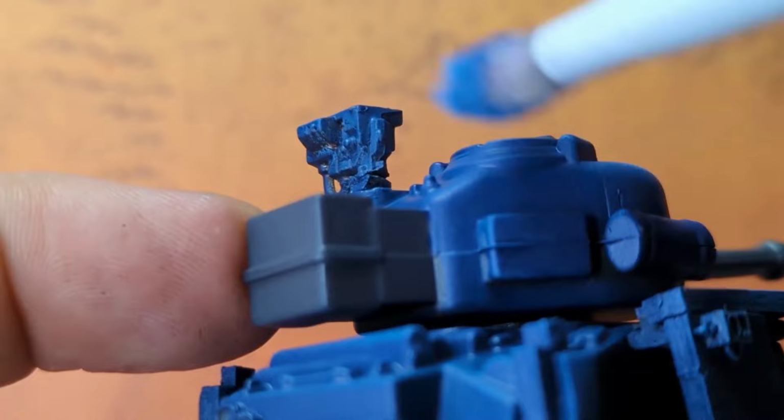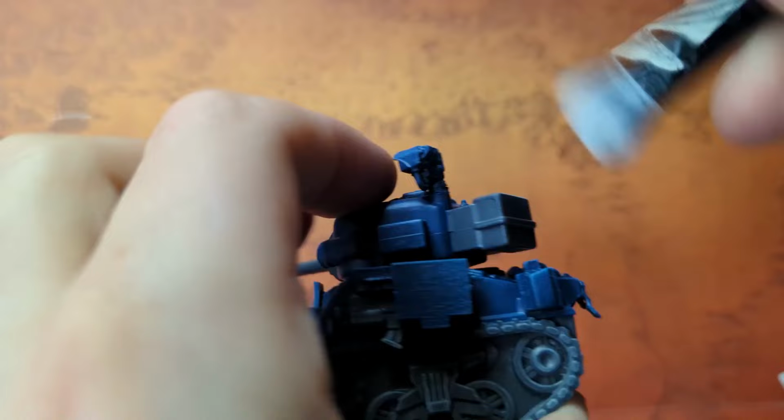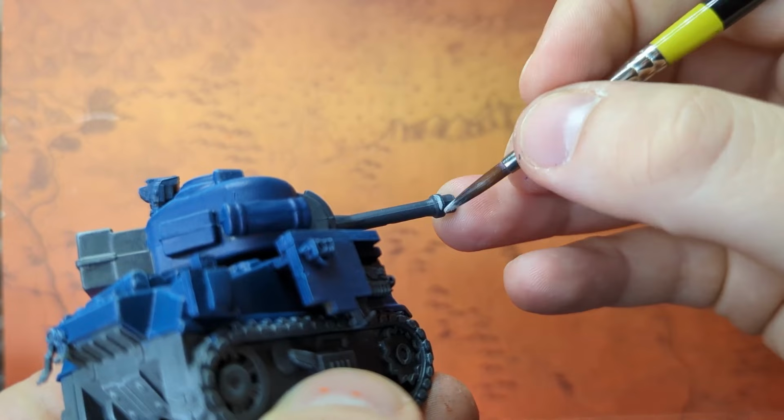So we're just gonna hit all of the edges, just make it not one boring flat panel, and then I do just leather white over all of the gray bits. This is a little striking, but we're gonna do a wash over everything anyway, and honestly, these aren't meant to be perfect. They're supposed to work in a silly game called TONKS.